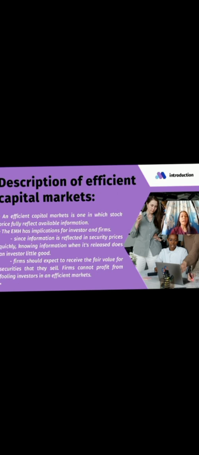The efficient market hypothesis has implications for investors and firms, since information is reflected in security prices quickly. Knowing information when it's released does an investor little good. So in this statement, it shows that the efficient market hypothesis, or EMH, has implications for an investor and also for some firms.